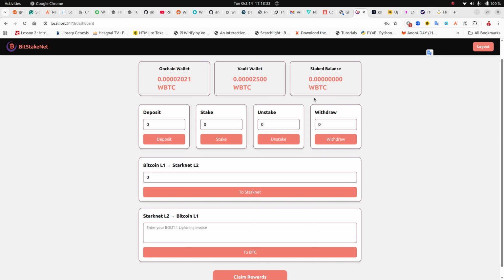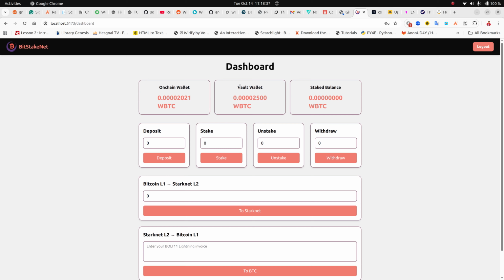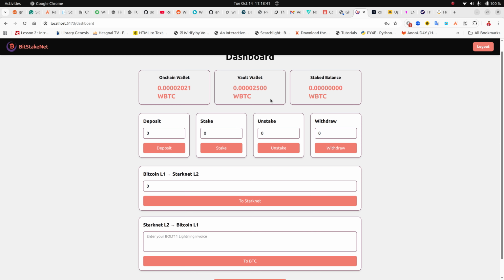So I will integrate it with Vesu or any other application solution for the staking. Right now, I have this amount on chain, I have this amount in my Vault wallet. So let's say the user wants to stake, so they can choose the amount they want to stake.